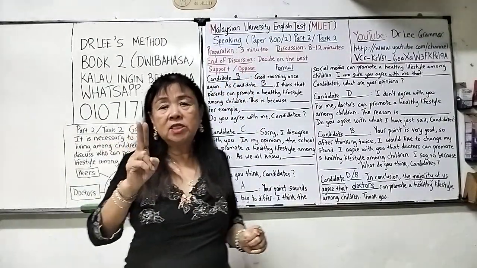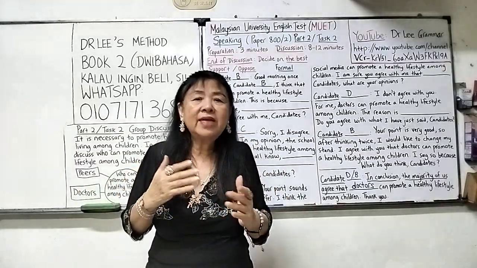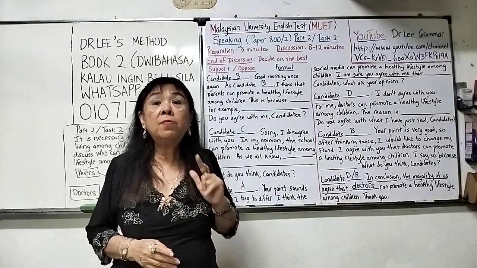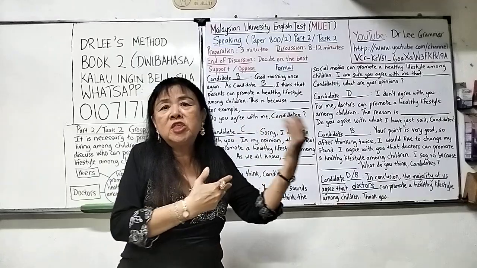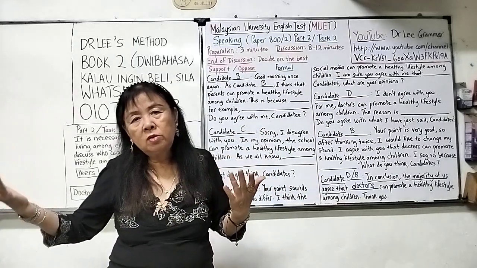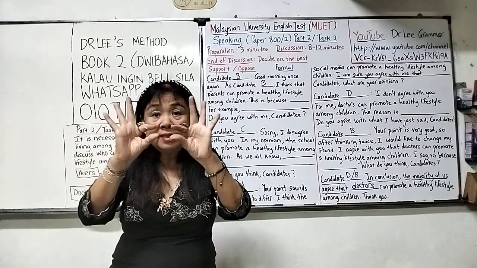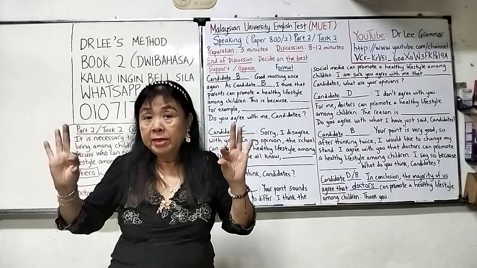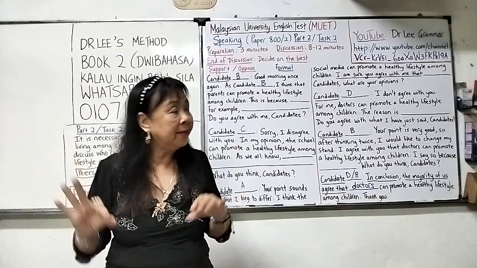You are given 8 to 12 minutes to finish the whole discussion, something like a forum. Remember that you are going to use formal language, because a forum or a discussion should be formal. It's not like chit-chatting in the cafe or outside, where you talk to your friends. That's not the way. We want proper sentences with the correct structure and grammar as well as vocabulary. So that you have to bear in mind.